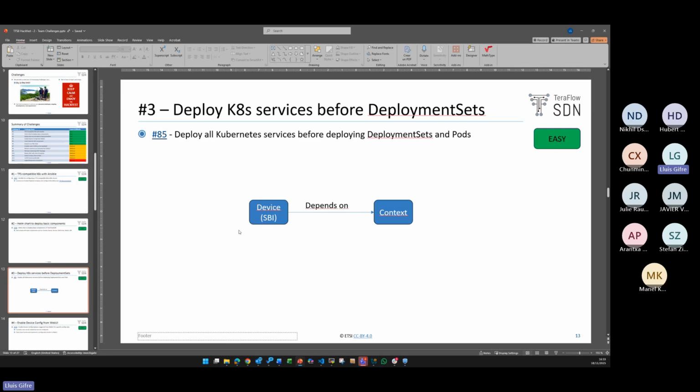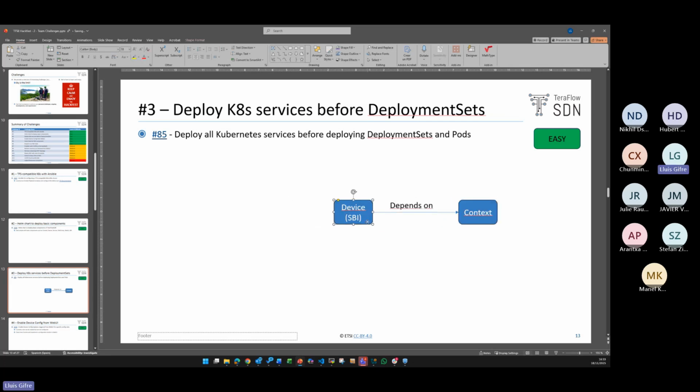So the deployment takes longer, and when you need, for instance, to chain this to a third element, like service, that again depends on device and also depends on context, okay?